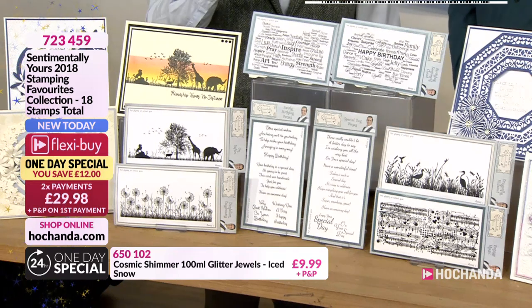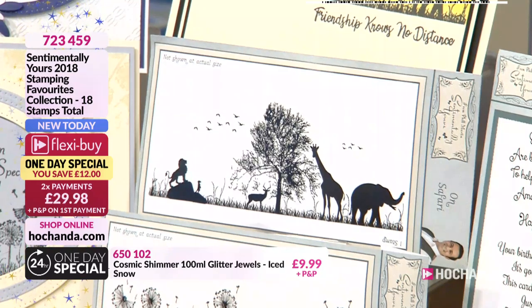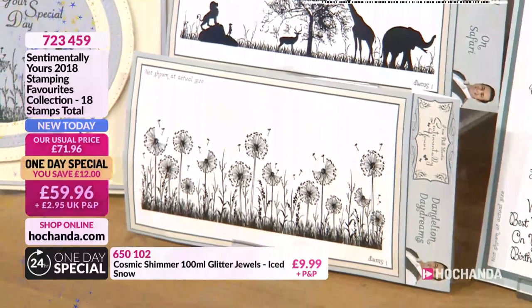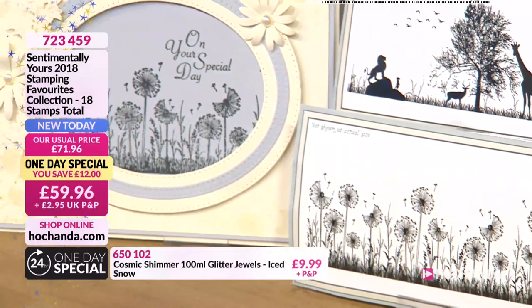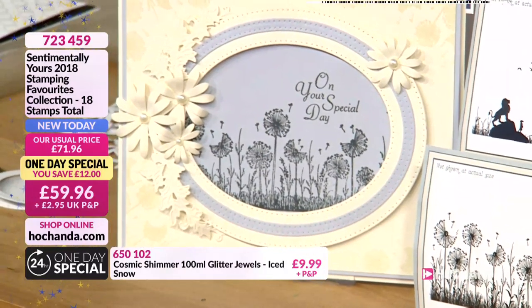So these are brand new stamps, and I was going to save these till next year, but because this is my last one, I wanted to finish with two new stamps. Thank you, Phil. So you've got the On Safari there, which again you can see is a DL silhouette. And then below that, you've got the new Dandelion Daydreams, which is absolutely gorgeous. I think it's one of my favourites. Dandelions are always popular in cards because they're so generic, so whimsical, and they work for everything.